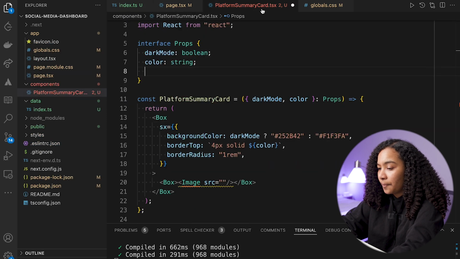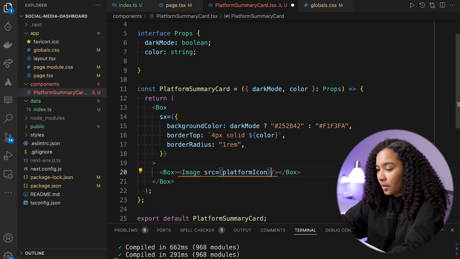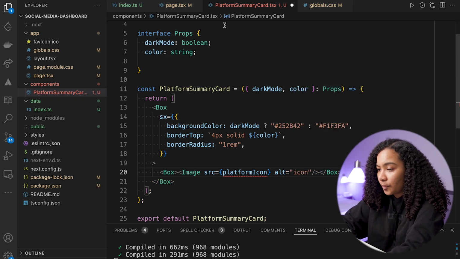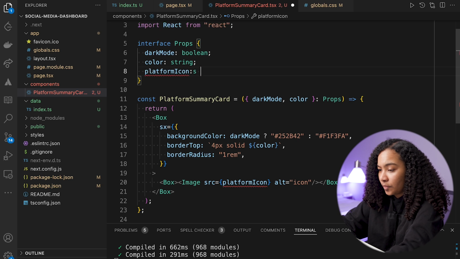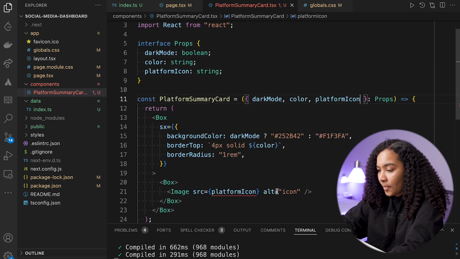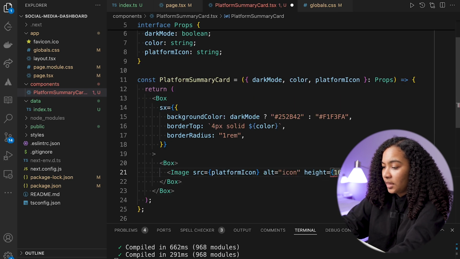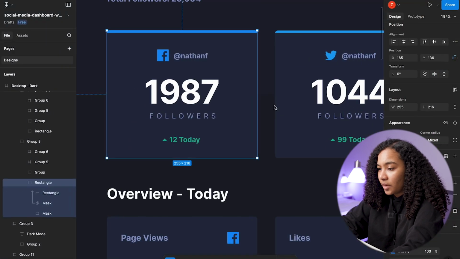So source is going to be platform icon. Alt is going to be icon. And then the height is probably 16, width probably also 16. And that's going to be the image there.